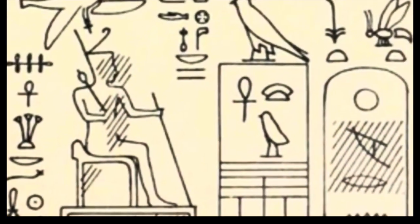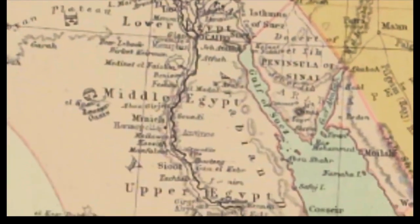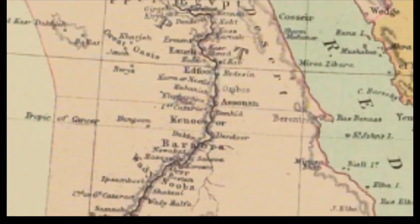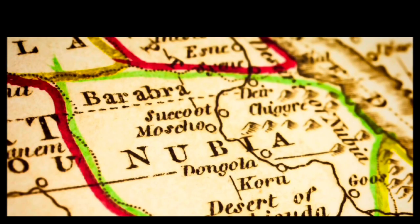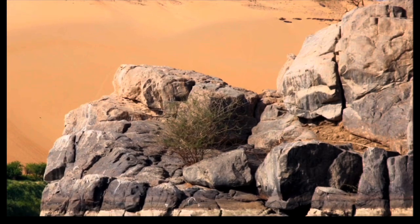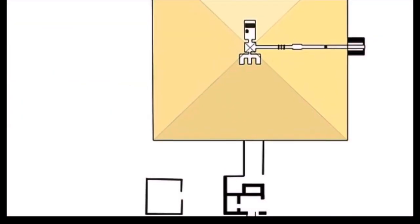Now, Merenre travelled a lot, especially to Nubia, for trading. In fact, he took his trading with Nubia so seriously that he actually built a canal in the first cataract to make it all very much easier. He was interested in quarrying for granite, travertine, alabaster, etc. Not that you'd know it now, since most of the places that he's used it on have been basically dismantled.